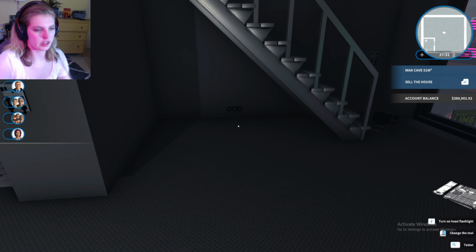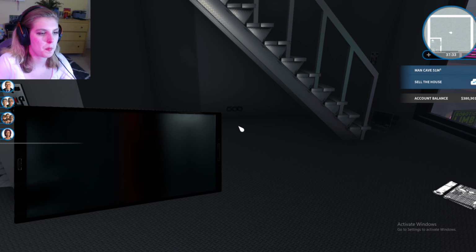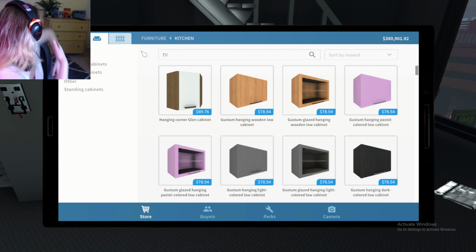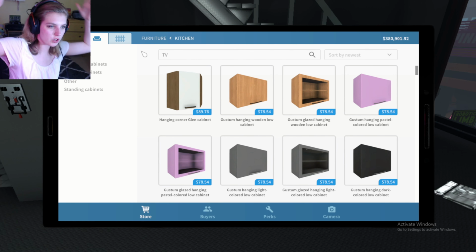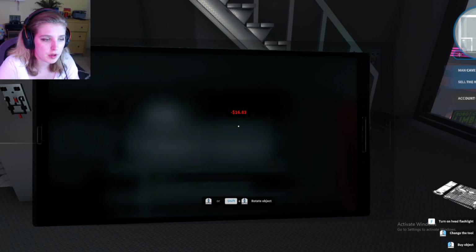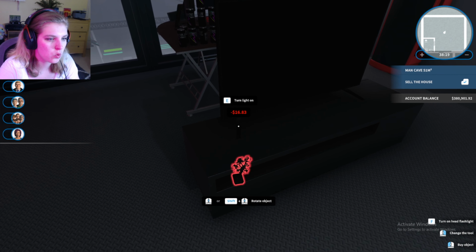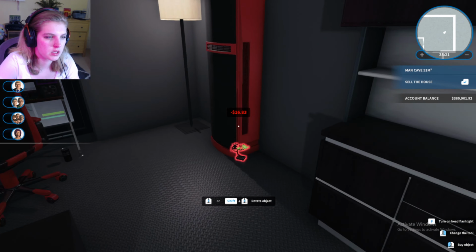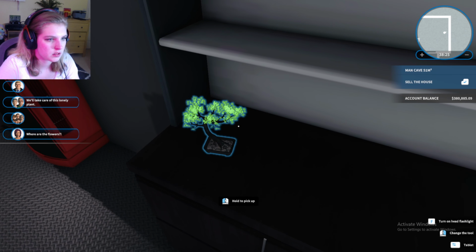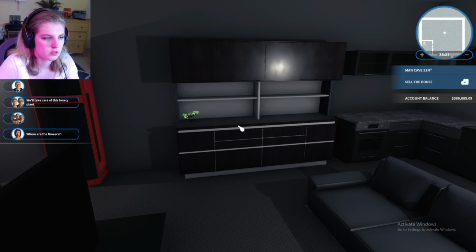Alright, we got this little area right here. What do we want to do with this little area? What I would probably do is display all my items that I have. I don't know if you guys can see it in my webcam, but I have little items behind me. Ooh, hologram. This is cool. Look at it. It's so cool. I love it.